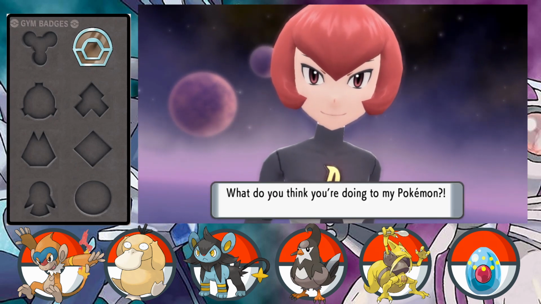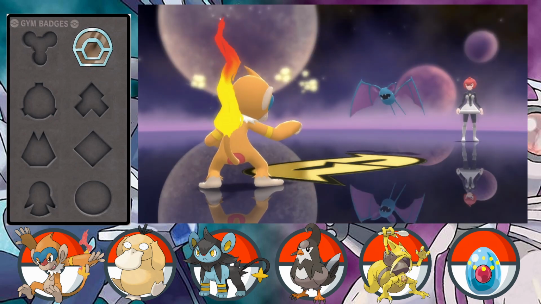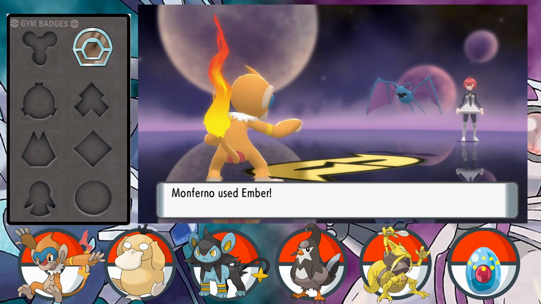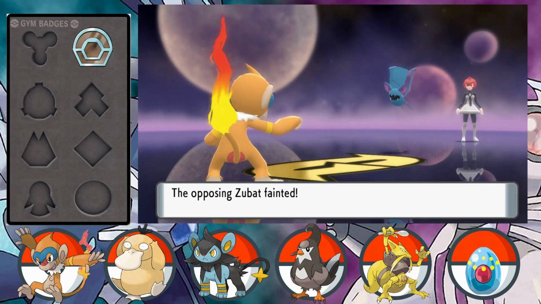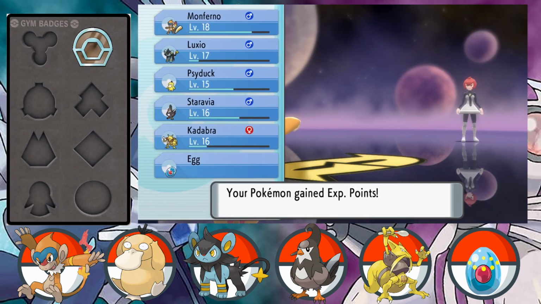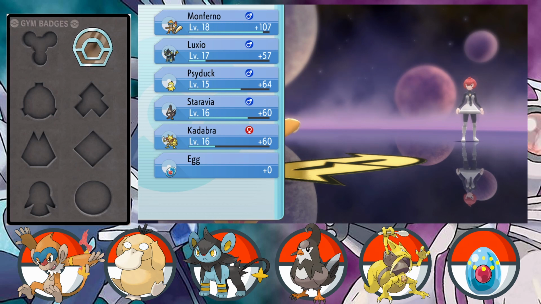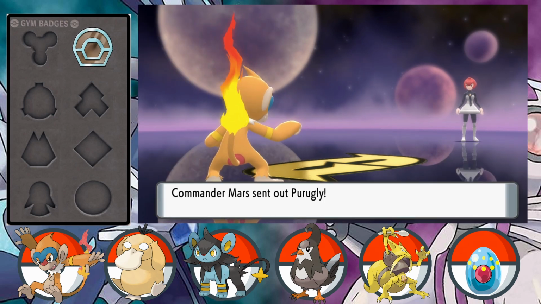What do you think you're doing to my Pokemon? Seems an odd phrase to say, seeing as they challenged me to a battle, but okay. Thankfully we get through the confusion and use a second Ember, and that's Zubat taken out. However, that might not be the blessing it looks, as Commander Mars' second Pokemon is extremely strong.